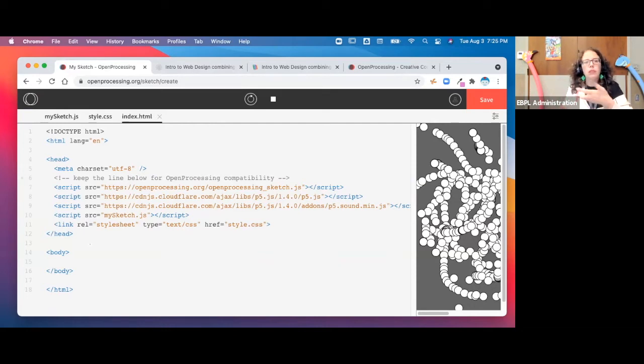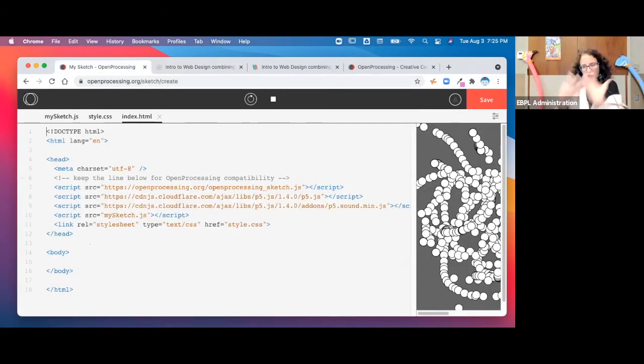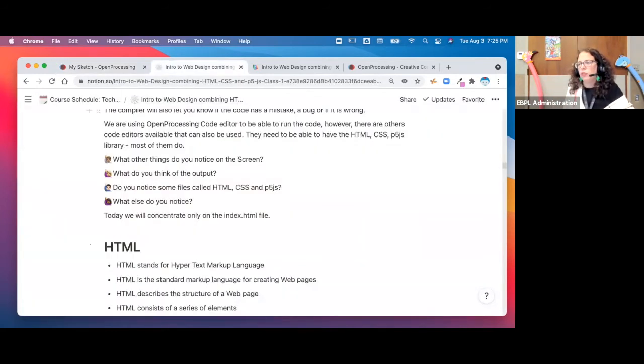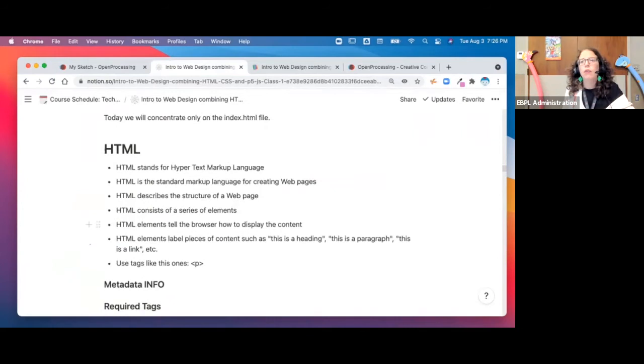And that will make more sense in the class we're gonna have later after this. But for now, let's concentrate on what HTML is, okay? So yes, I want you to notice that because it all is gonna come together. The whole story is gonna come together. But today we're just gonna talk about the index.html file. So any questions right now? No questions?